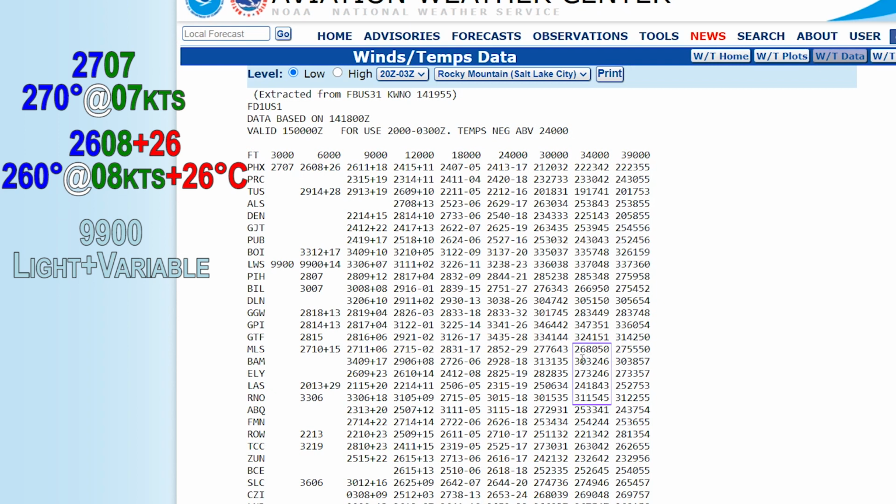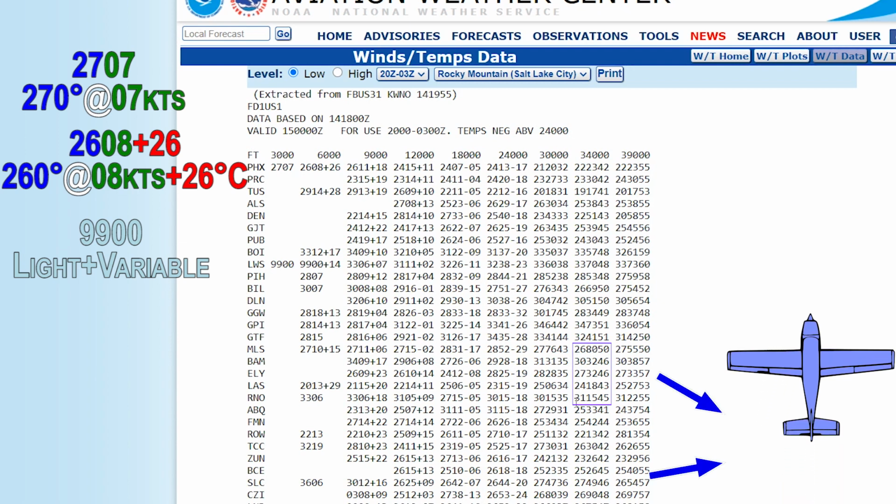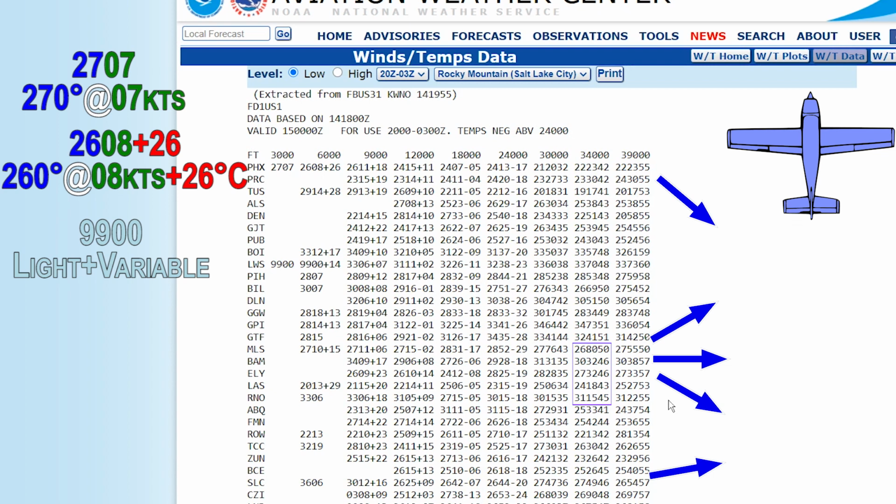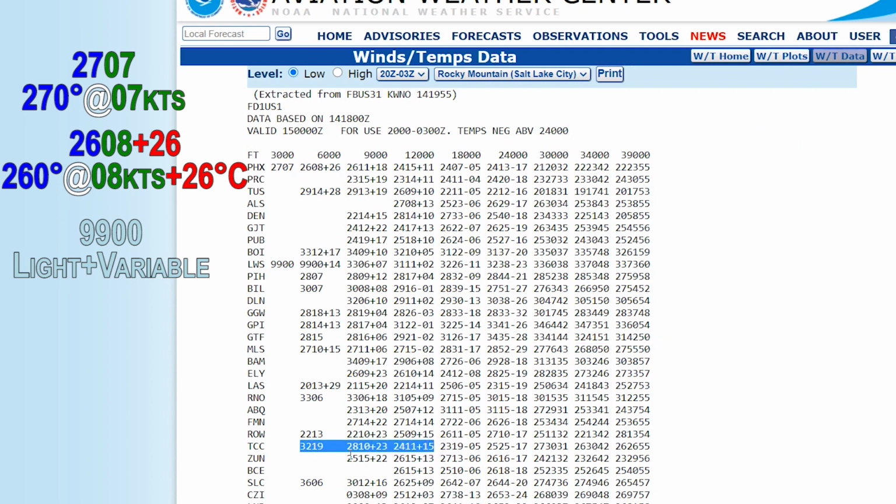Now I don't know where these stations are, they could be really far apart, but let's say that's what they were on your route. So you see that the wind changes from 260 to 300 to 270 to 240 back to 310. That's a potential for turbulence and maybe some wind shear. Also, if you look right here, the wind goes from 320 to 280 to 240 as you climb from 6,000 to 12,000. That's also a good indicator that there might be some turbulence as you climb.